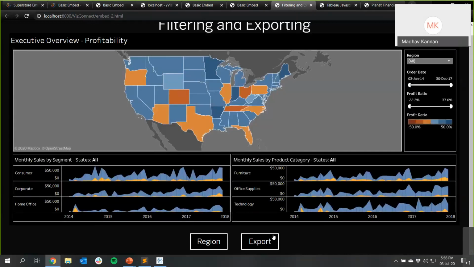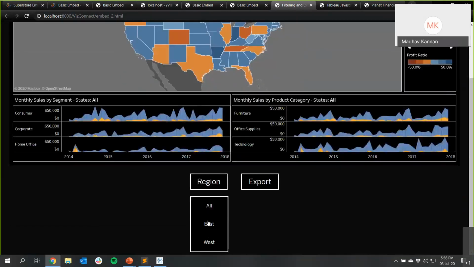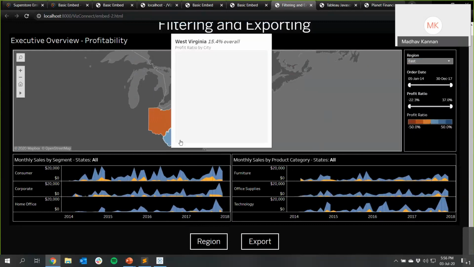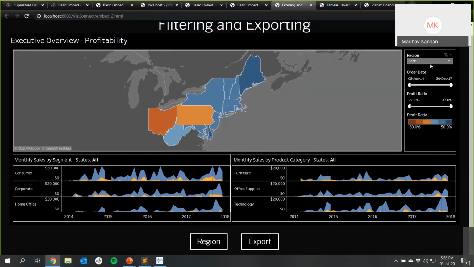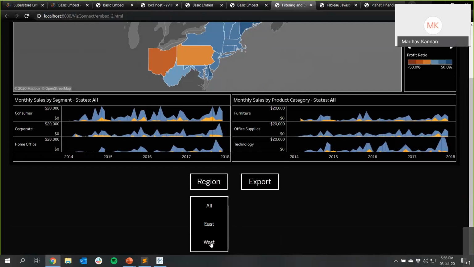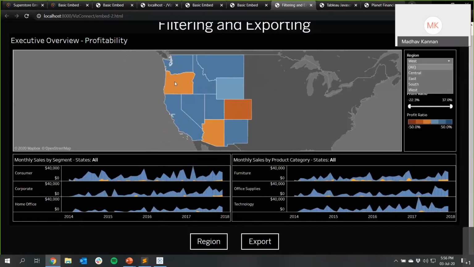So it does really help in terms of being able to white label that. The second piece is slightly different, so it's the region filter, right? And every time I hover over region, you actually see that I get these different options that I can click on. So let's say that I wanted to filter to my East region. So I could just go ahead, click on East, and you see that that automatically makes that change on Tableau. So for whatever reason, if I didn't want to use this particular kind of drop down or the different types of options of filters that Tableau provides, I wanted to have it as something that's, again, a bit more white labeled, I could go ahead and do that in a manner similar to what I've done over here. So I could just go ahead, click on region West as well, and it helps me to filter that out.